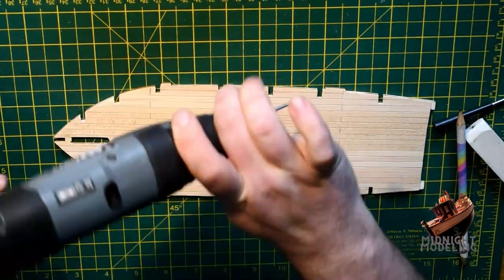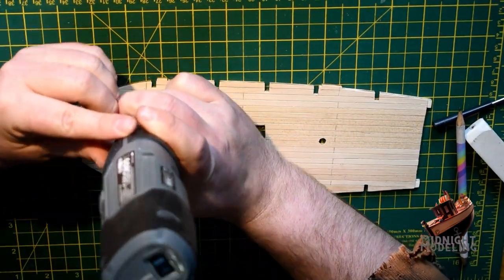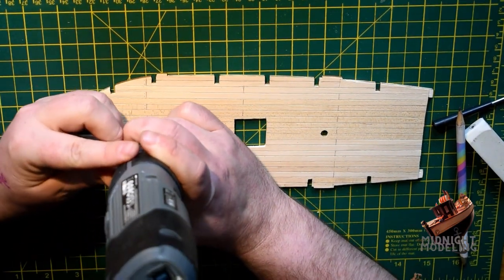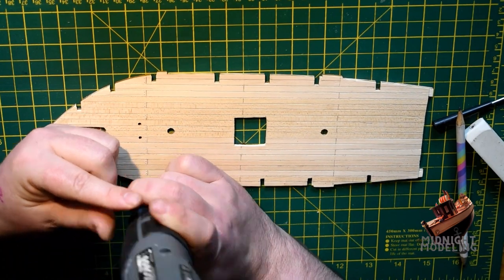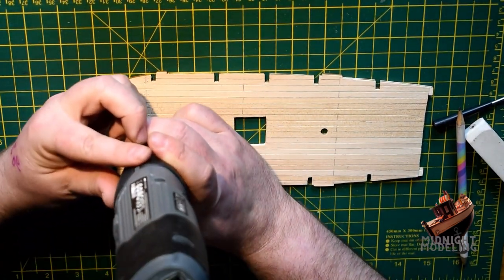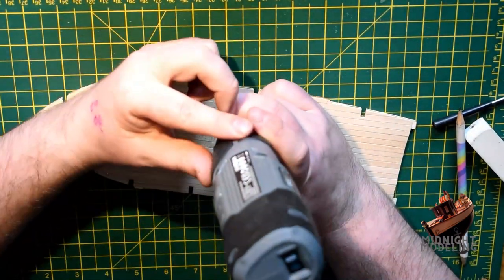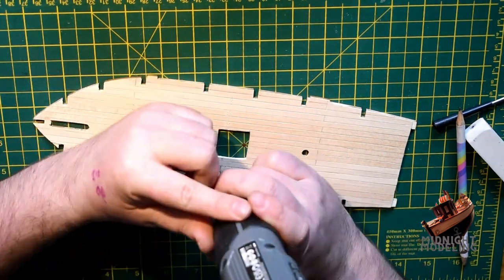At the moment I've just done some vertical lines, so I'm making the planks. Obviously the plank doesn't run the whole length of the deck. For the drill, you can get the handheld ones. I tend to use an electric one. One of the downsides of doing it like this is it's quite top heavy, so you really have to find your center of gravity on the drill before you start going in.